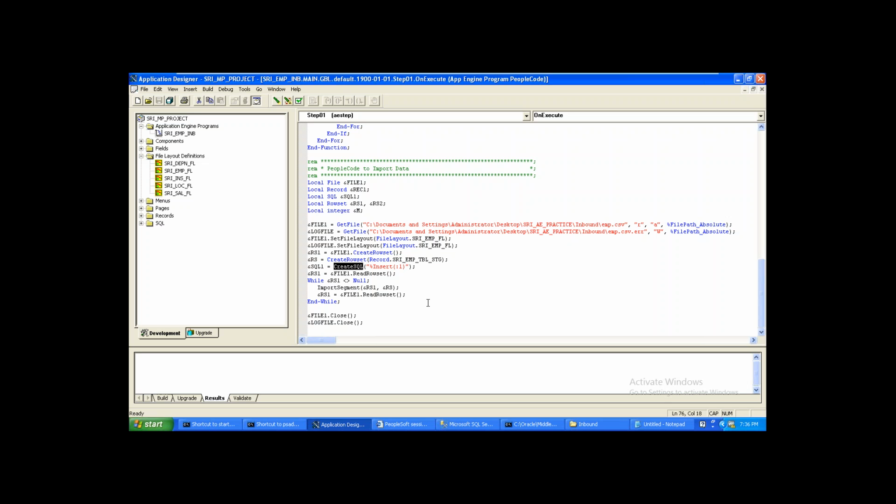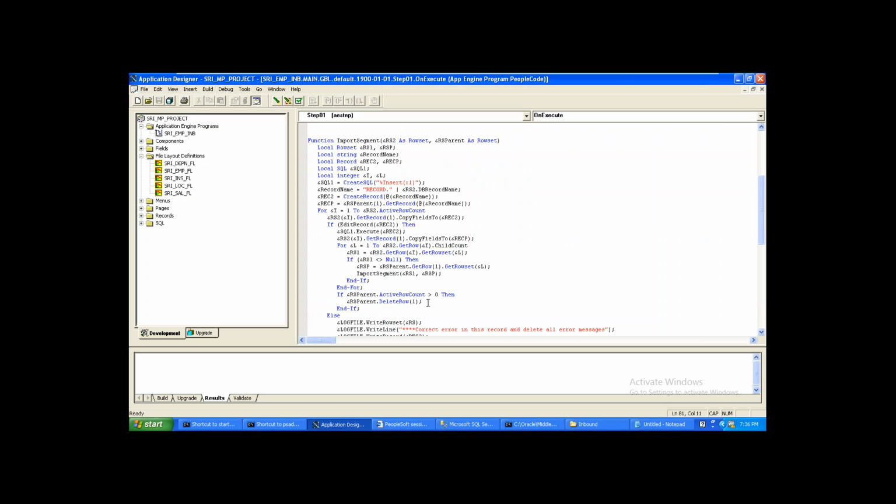ఇప్పుడు దీంట్లో get file లో we are using C documents and settings administrator, but in real scenario it's going to be something like outbound folder or inbound folder. So we have to put that. So we have to ask them where the file is going to be, and we have to specify that. Even in outbound also the same. Whenever we are generating a file to a specific folder, we have to ask them what is the destination for this.